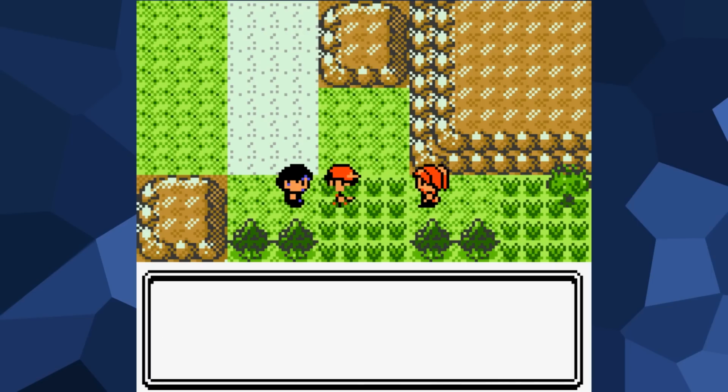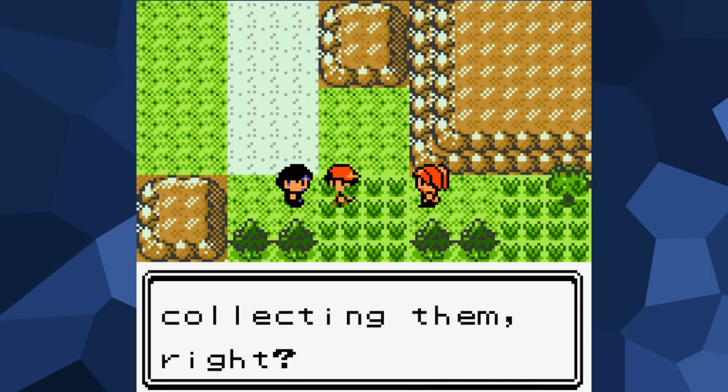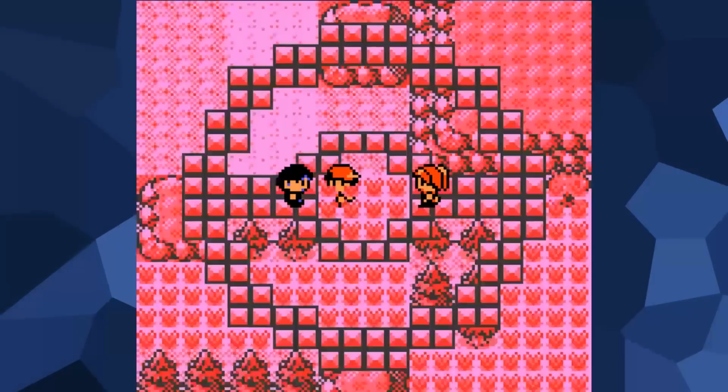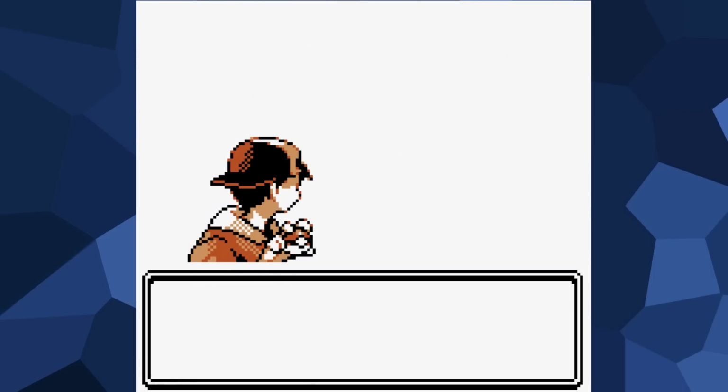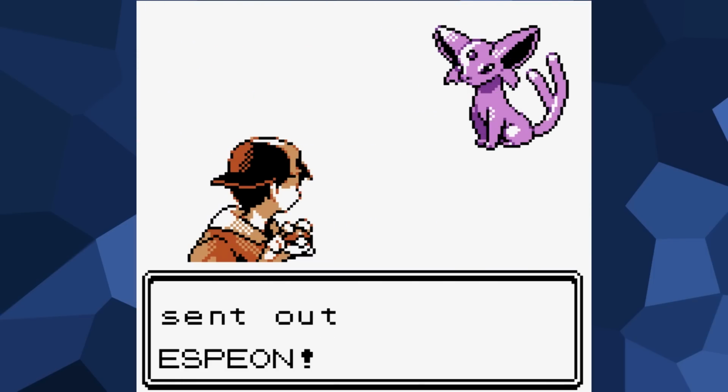Wow, look at all those badges. I'm impressed. But you're not satisfied just by collecting them, right? Ugh. Psychic Richard only got one Pokemon. Nice. We can do this then.